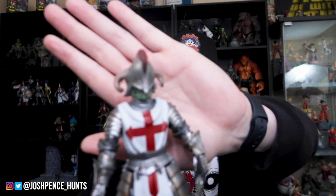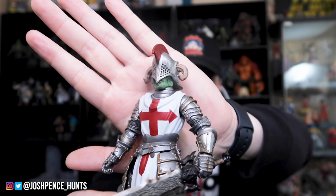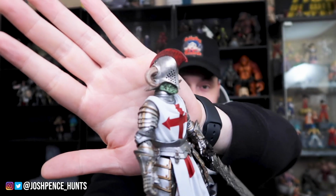And then I have a custom head sculpt with an orc. Actually, just let me show you real quick. So I have this guy. This head sculpt is from My Action Figure Customs, but I put it on one of my Templar Legion builders because it looks like an orc that kind of went to the Templar side of things. That's mainly why I like them, the customization that you can do, and just because they look awesome being army built.